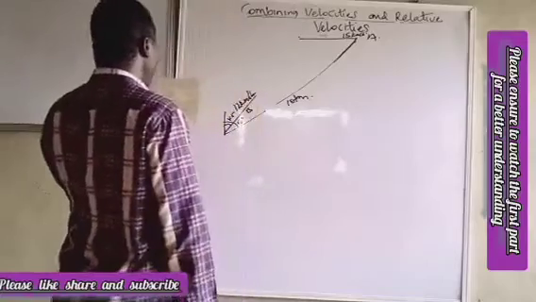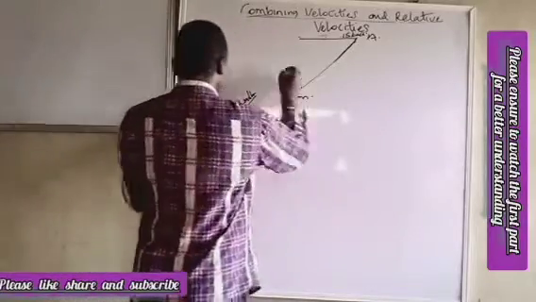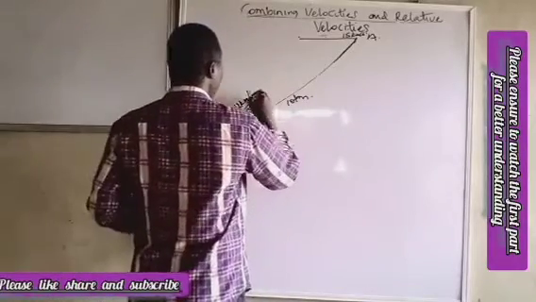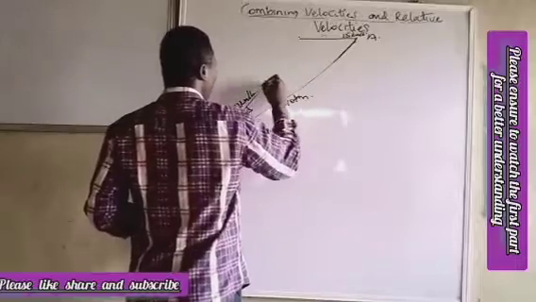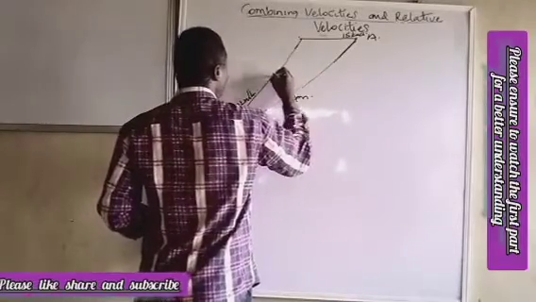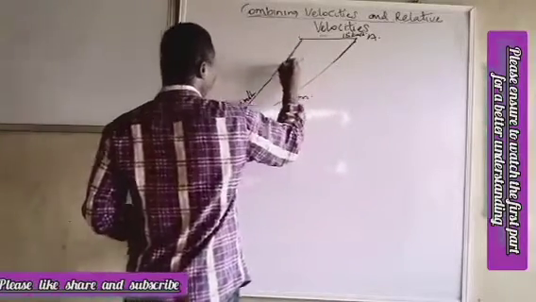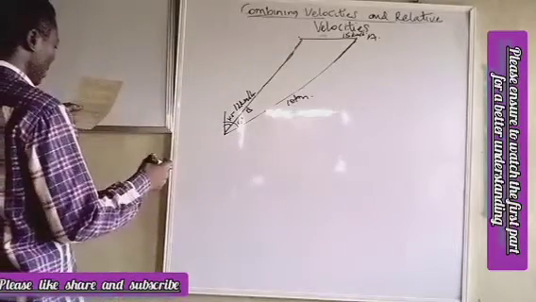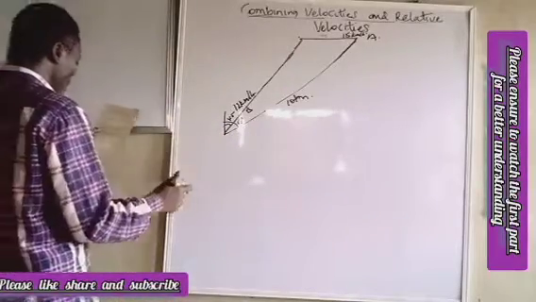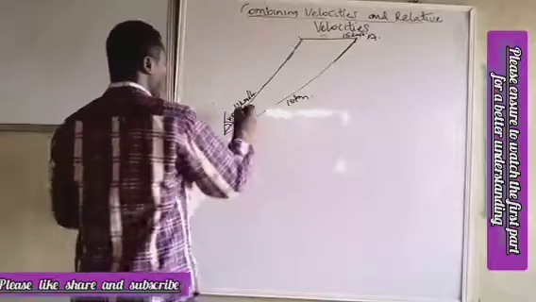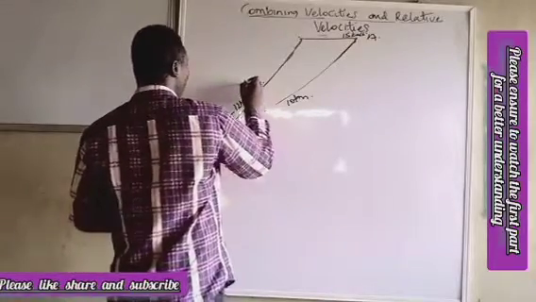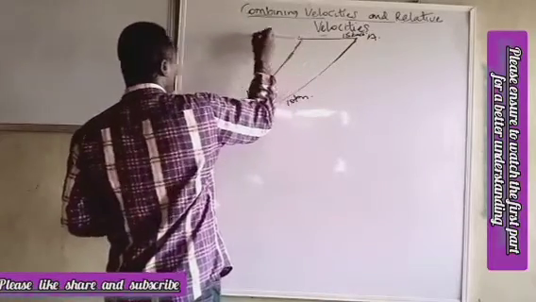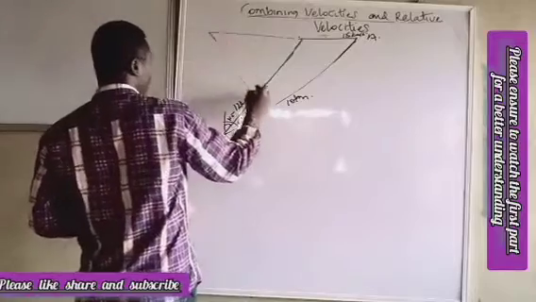Ship B continues on its course until ship A is directly ahead. That is, it continues here until it views A here. Let's see. So it sees A, not that it crosses to this place. When it gets to a point, it saw A. Then it changes course in order to rendezvous with A as soon as possible. That is, after getting here, it changes course. It changes to come and meet A at this place.